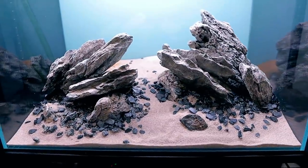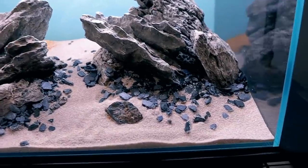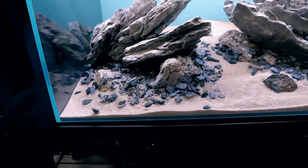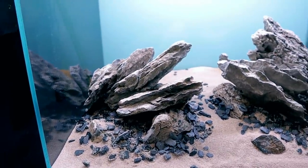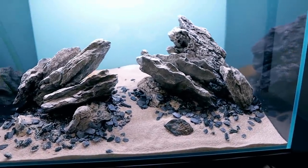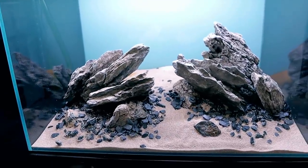Okay, everything's looking great so far. That is the detailed rocks I've put there, those gray slaty stones. And then I've got a finer version of that to go in the foreground, so it sort of grades back into these awesome cliffs. Are they cliffs? I don't know, whatever they are. It kind of looks apocalyptic, doesn't it? But it won't by the time we get all our plants in with that nice background, the water. Oh, it's going to look great.